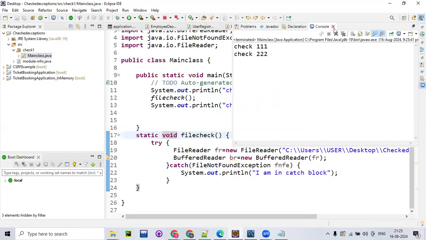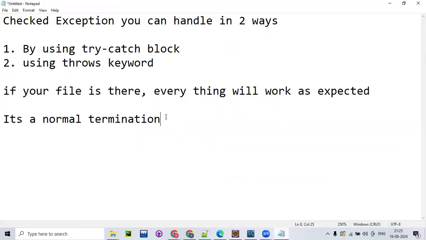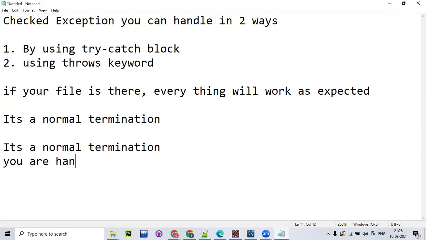That's it, okay? Now my question to you guys, and again, it's a normal termination, right? In this case also it's a normal termination. Here, you are handling try catch in the called method, okay? Called method means the child method.